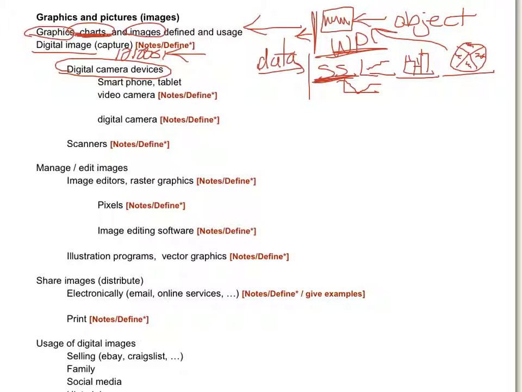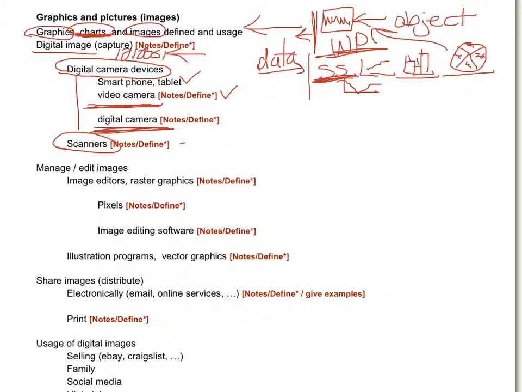digital cameras, and we can use some type of scanners. For example, a smartphone and a tablet have a digital camera. We also have a video camera with which we can take video, and we have actual digital cameras. Video cameras most of the time will take a digital picture for you. They not only do video, but they allow you to snap a digital picture. A digital camera obviously takes digital pictures, and you can look up the specifics on those.